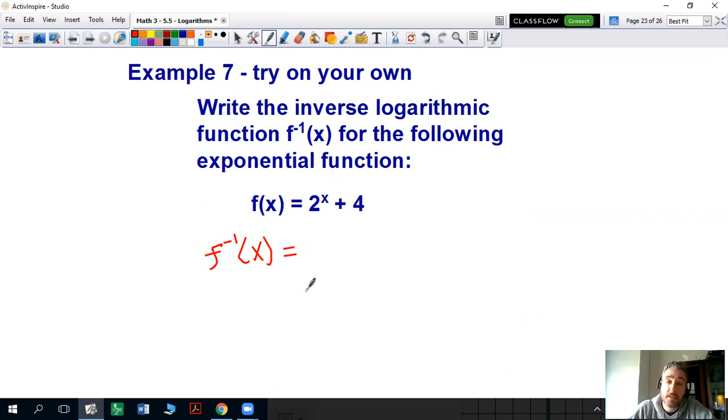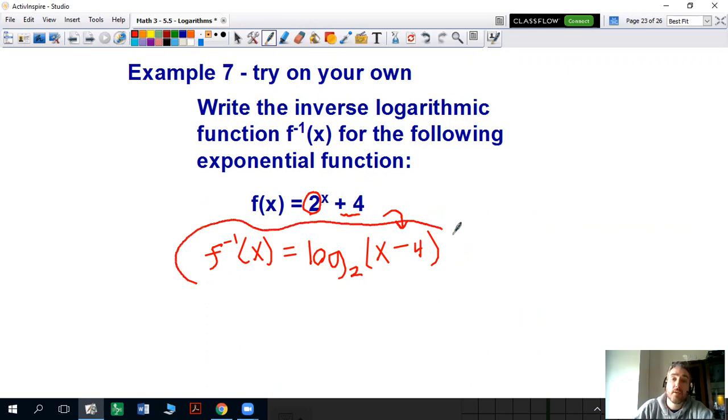Okay, hopefully you've had a chance to pause the video and try it on your own. Let's check it. So we'd say log. What's your base? Still going to be 2. So we have an x in there. Now what do we do with that x? Well, this plus 4 is on the outside in the exponential, so we actually have to take it inside and do minus 4. Now, because I don't have anything up here, I don't have anything to add or subtract at the end. There is no right or left movement, so there's not going to be any up or down movement. So your inverse is simply going to be log base 2 of x minus 4.